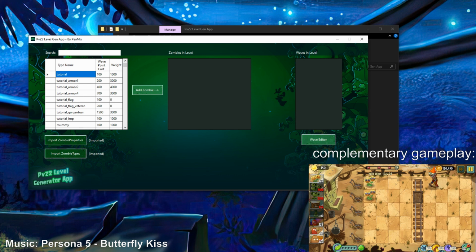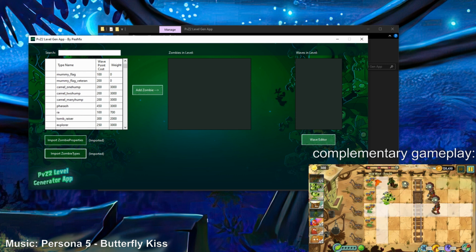Once you've imported all this, you can immediately see that every zombie is referred to by their type name, not by their actual name. So, for example, basic zombie is tutorial internally. Every zombie internally has a type name.